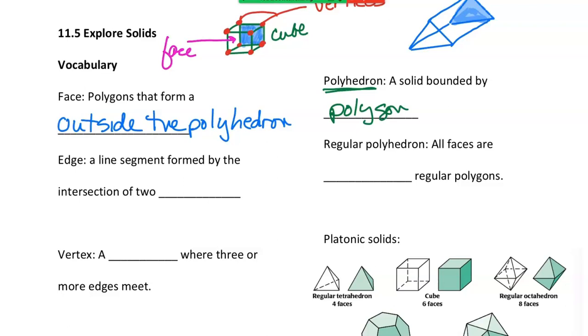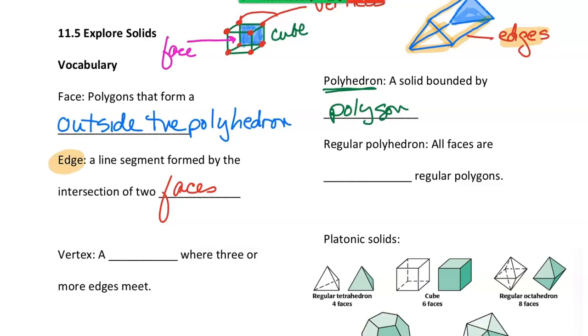Then I have another vocab word for us. Look at the sides of these shapes. So here's a side right here. I'm going to do an orange. Here's another side. Here's another side. Side, side, side. Okay, they're all sides. All of these sides are called edges. So the edges are what we did in orange. Let's keep defining things as I go back to these pictures. A line segment formed by the intersection of two faces is our edge. And we just talked about that in orange, right?